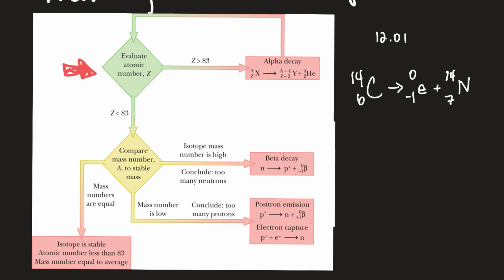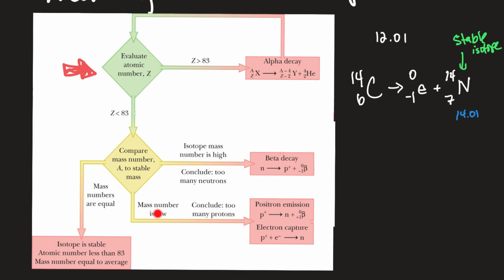nitrogen. When you look at the periodic table for nitrogen, we see that its average atomic mass is 14.01, so you're pretty much right on the money. So this isotope of nitrogen is going to be a stable isotope. It's no longer radioactive, and this nitrogen just sticks around. So that's an example of when we have a mass number that's too high.